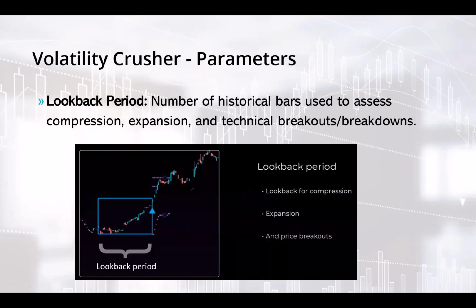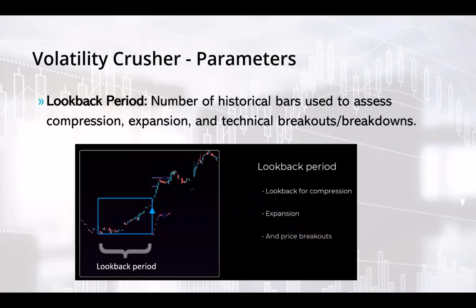The first one is look back period. Now, look back period does a number of things. But foremost, it narrows in a look back window. And this is important because this look back window will give you a price range. So basically the indicator looks at what was the lowest price in that window. This was somewhere down here. And what was the highest price? And this range is used for a number of things.